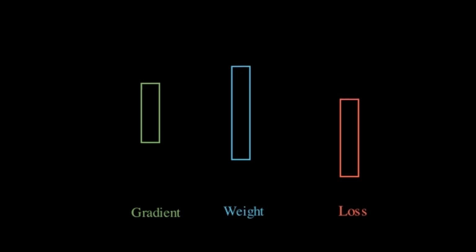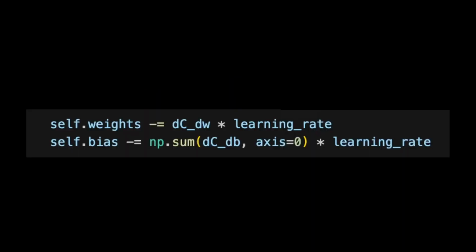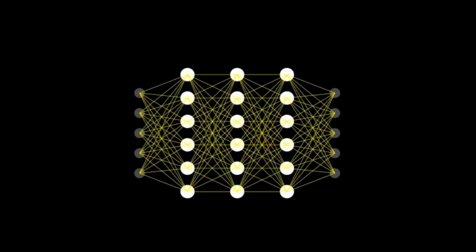And the size of the gradient indicates how much that weight affects the loss. A larger magnitude means a bigger effect. We collect this information for every weight and bias to form the complete gradient of the loss function. To update weights and biases, we subtract a small portion of the gradient from them. These processes are repeated many times during the training of the neural network, with each iteration slightly improving the network's performance. Once the training is complete, the neural network becomes a statistical model capable of applying learned patterns to new data.